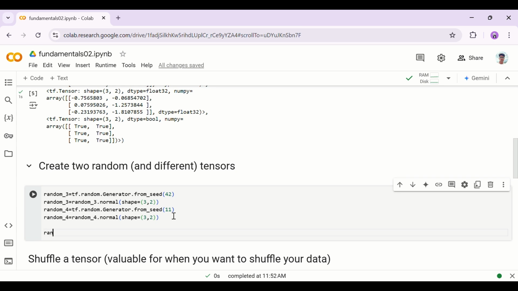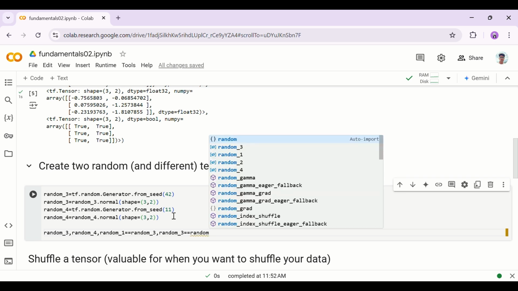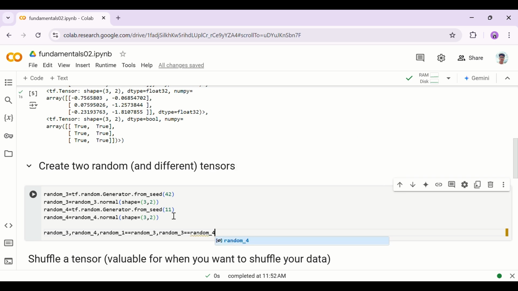So random3 and random4, and we are comparing with random1, then random3, then random4.